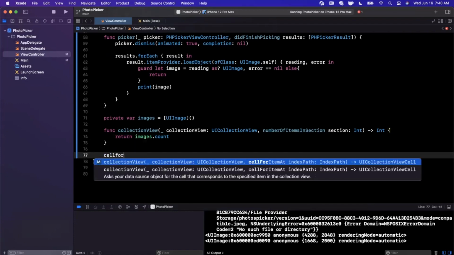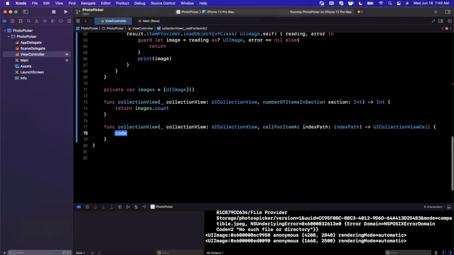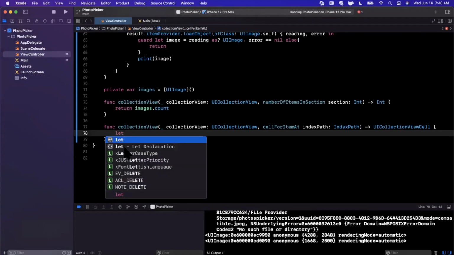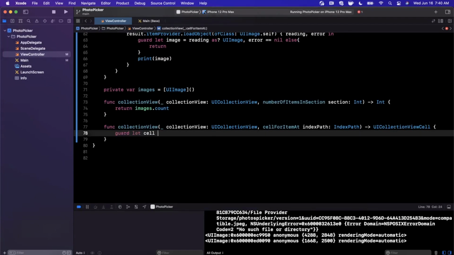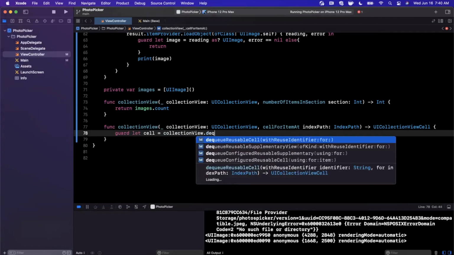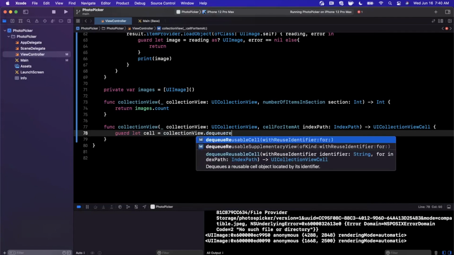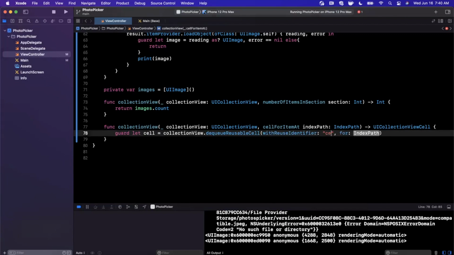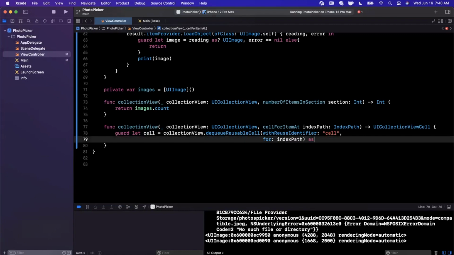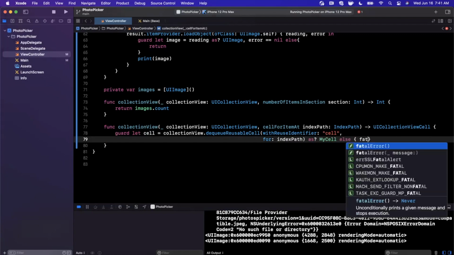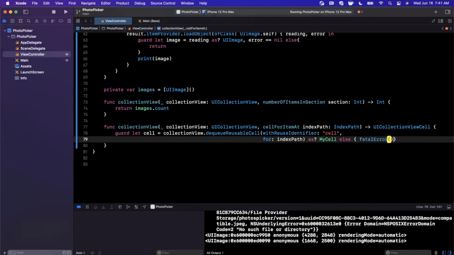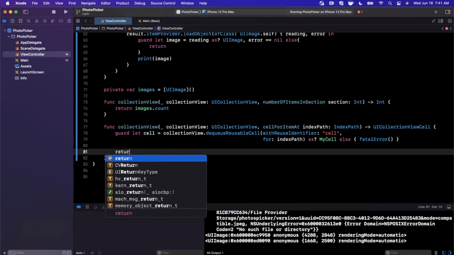And then finally, we want the cell for item, rather than row, since it's not a table view. And in here, we can go ahead and actually dequeue our cells. We'll say collectionView dequeue a reusable cell with a given identifier. That ID is cell, that we registered up above, for the given index path. We're going to try to cast it as MyCell. Otherwise, we're going to return a fatal error, which is not good. And let's see, we'll go ahead and return the cell.